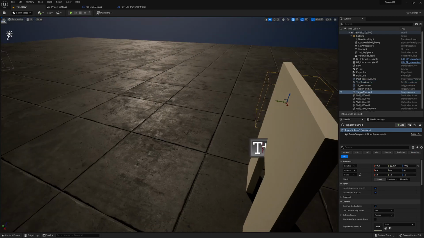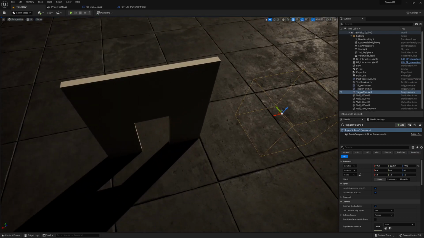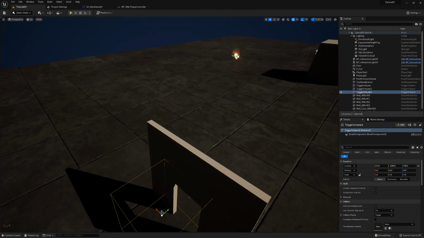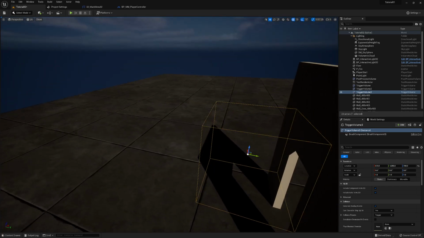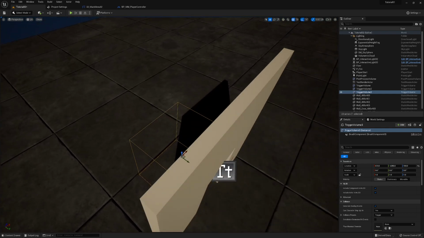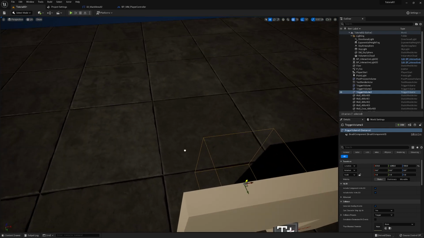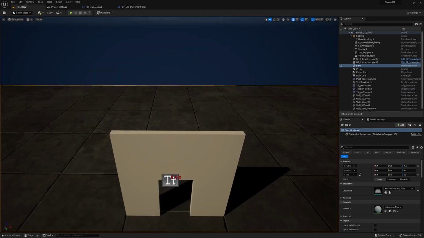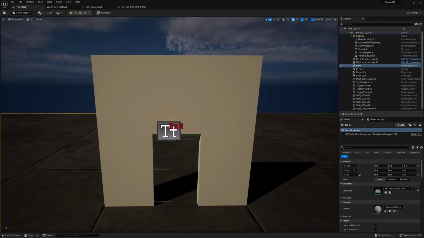Grab one of those. We've used these previously. Pop this here, and we're just going to put it in for now, at least, into the level. Let's pop that down there. It doesn't really matter how big this is as long as the player actually goes through it. That should be fine.